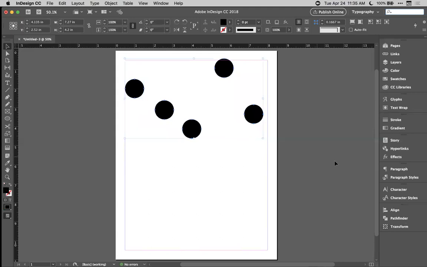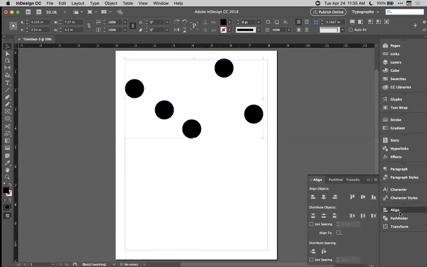That's what the align to key object is for. Go to the Align panel. I'm going to switch to align to key object, and you'll see this one got that thick blue line around it. The thick blue line is saying this is the one that's the key object. Now, in this case, it was the one I wanted. It got the right one. But you can pick which one it is. If I click on these other ones, they get that blue line. So click on the one you want to be your key object if it didn't get the right one in the first place.